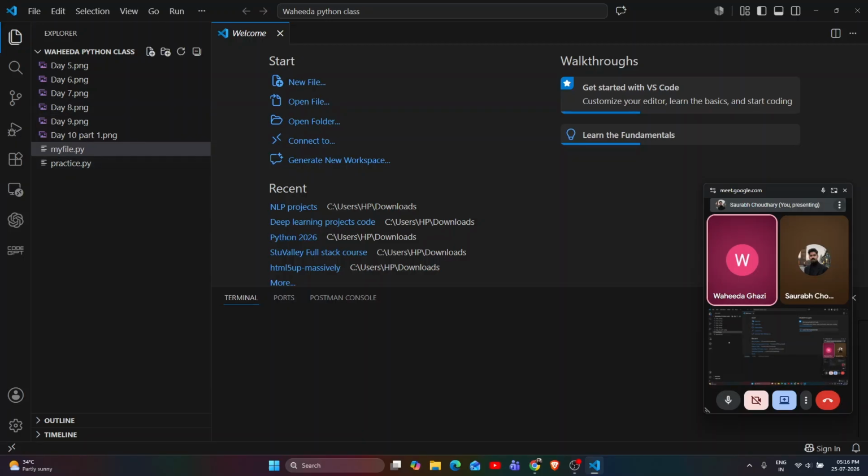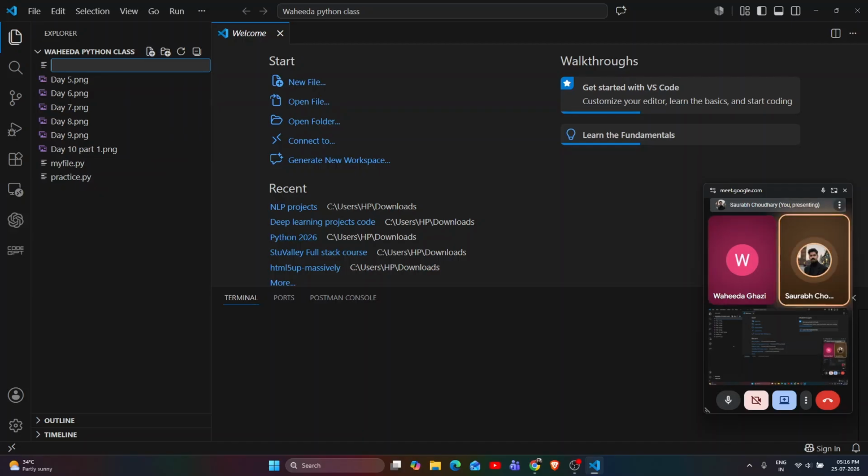Okay, so I named the file learning functions dot py.